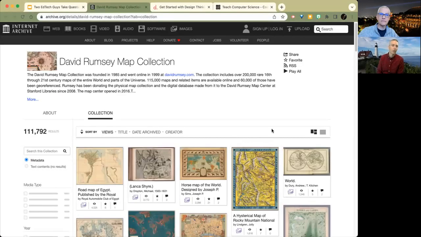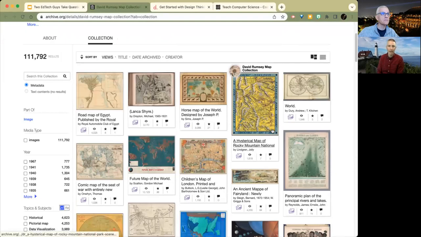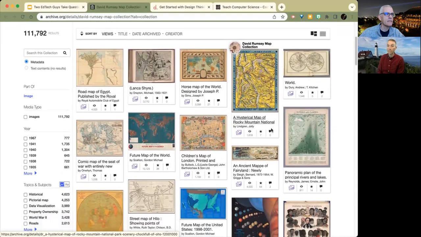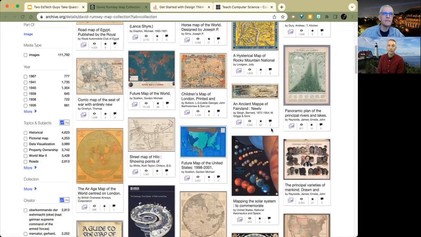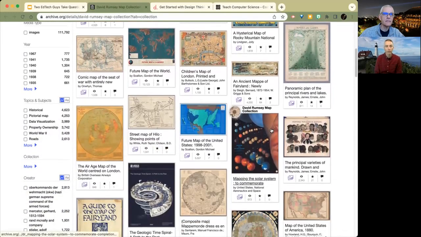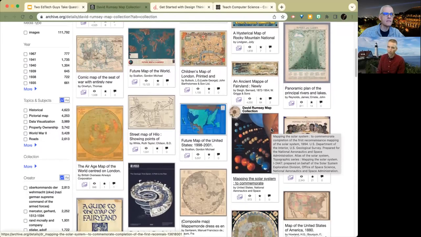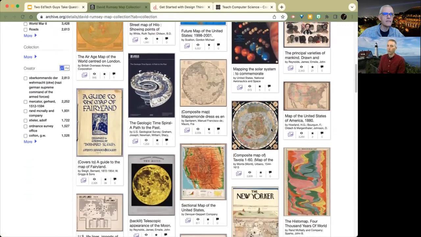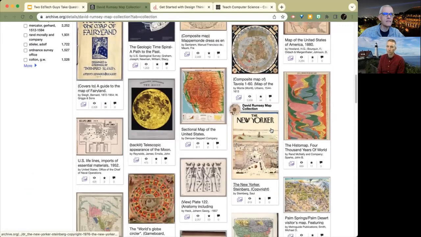That's 111,000 historical maps that are Creative Commons licensed. So make sure you cite it correctly and give proper attribution. But a ton of them there. You can look through for all kinds of purposes.